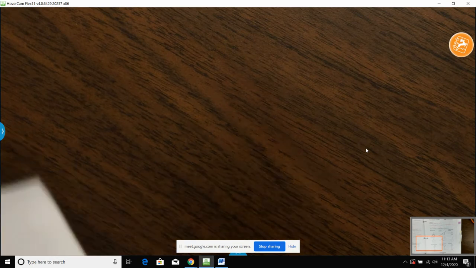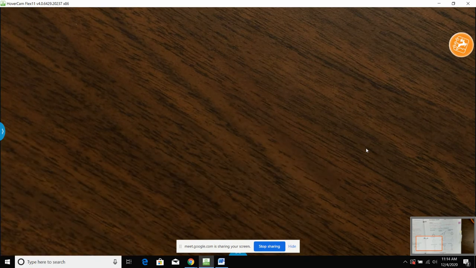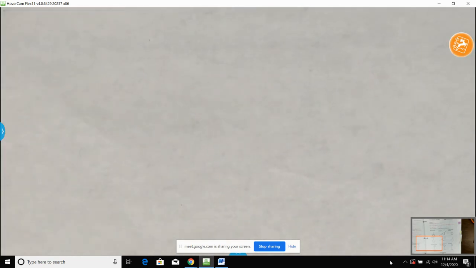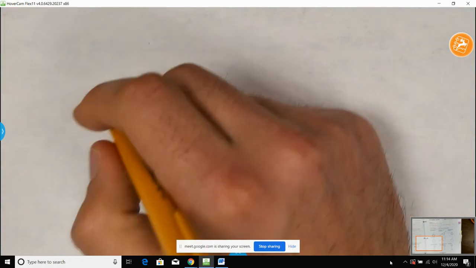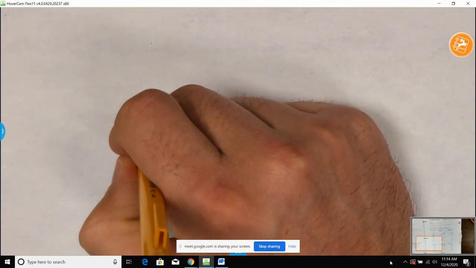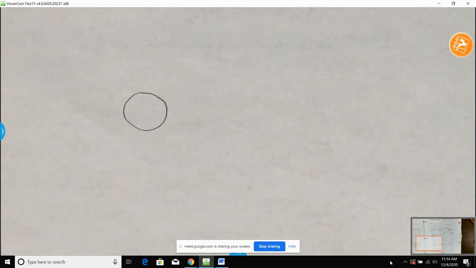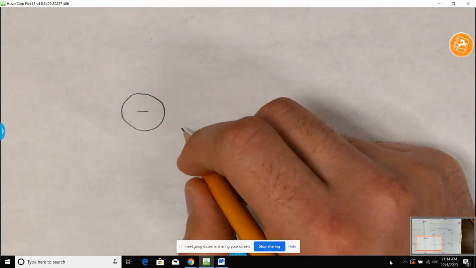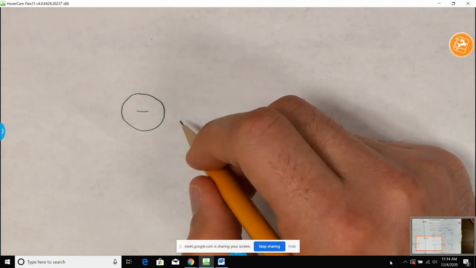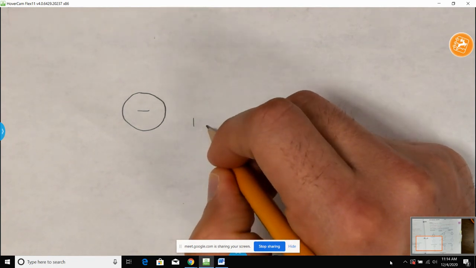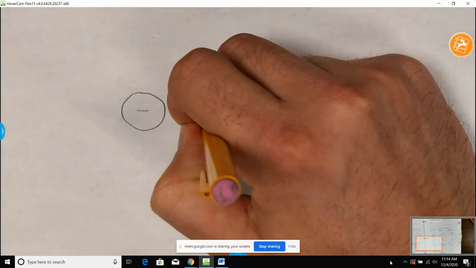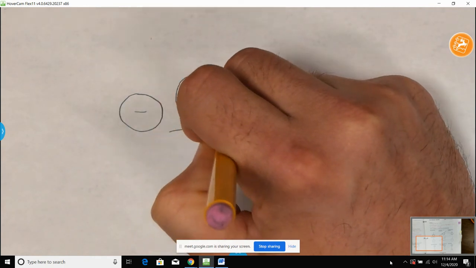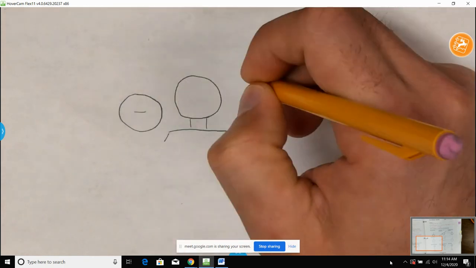So now if I show this, it's a crappy drawing, but bear with me. Hopefully this makes sense. If I bring a negatively charged balloon near a neutrally charged metal sphere, and we have to isolate it from the ground, so we're going to put some kind of insulating material here.